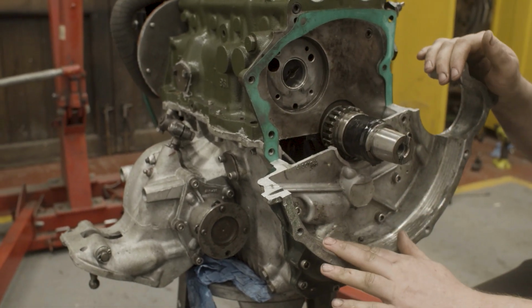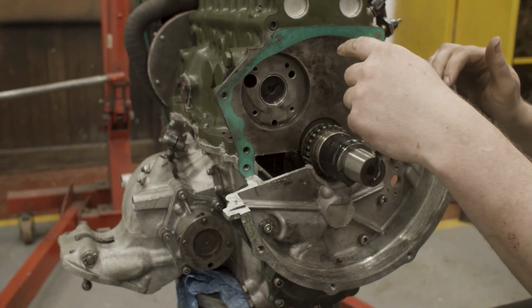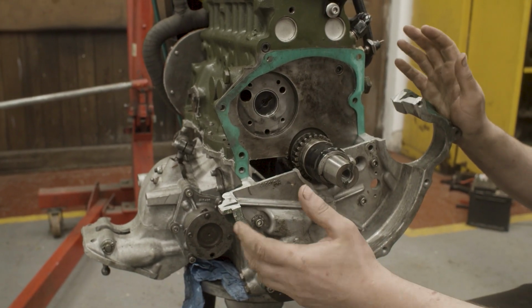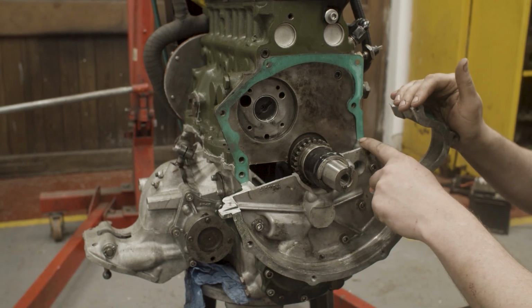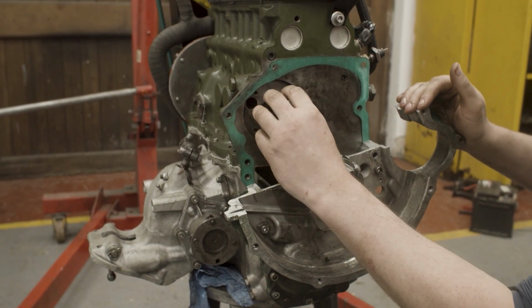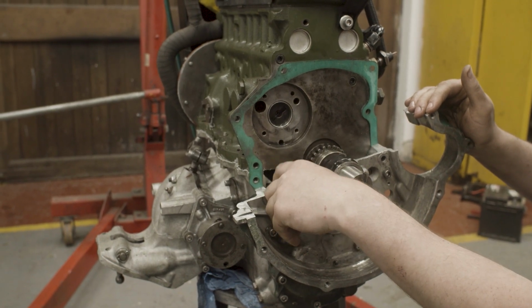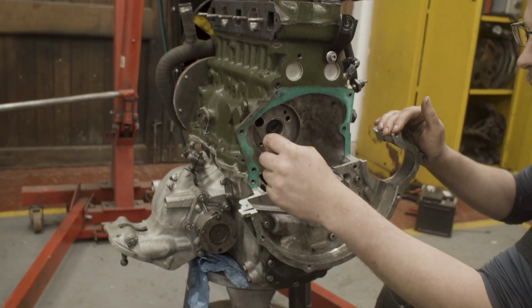It's an old housing. It had failed up here. It was broken as a result of a flywheel falling apart. So I repurposed it by just cutting it in half. What this allows me to do is access the oil pump, but still have a full gearbox full of oil, a full sump full of oil. So I've gone ahead and done that.